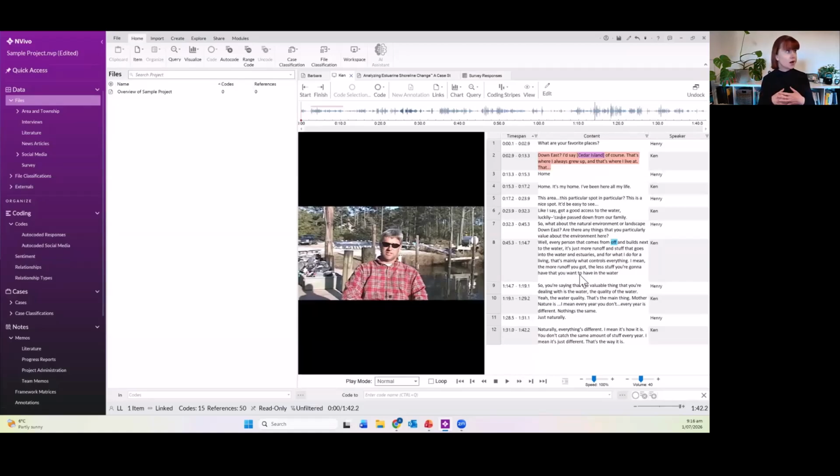So people are often quite attracted to the idea of having their audio and video files inside NVivo linked to the transcript. But given the amount of work involved in setting that up, I would really only recommend doing that if things like tone of voice or body language or other aspects that wouldn't be captured by a verbatim transcript are important. Then it's absolutely worth setting this up. But otherwise, I'd recommend just typing your audio and video files up in a Microsoft Word document and bringing those across.